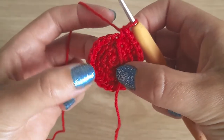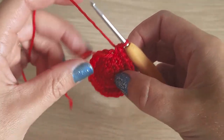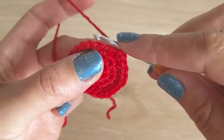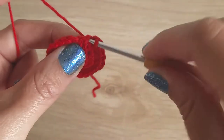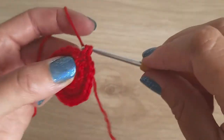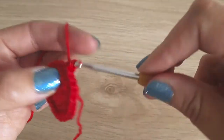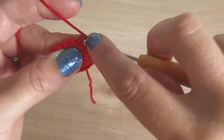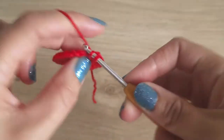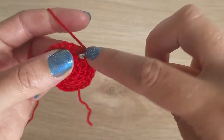Okay, once you've increased to 24 stitches around, in the next row you're going to increase to 30. So single crochet 3, and an increase in the next stitch. And then just repeat that around. So it's 3 single crochets and an increase.